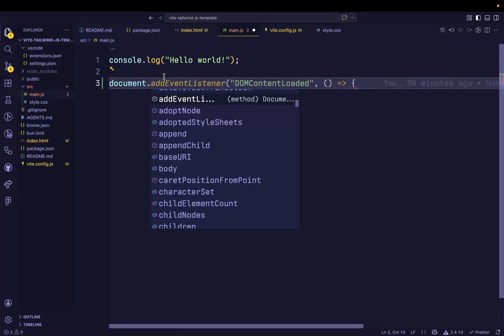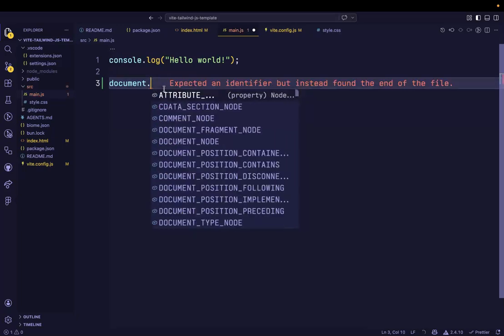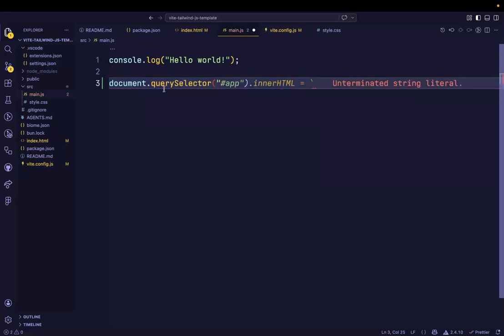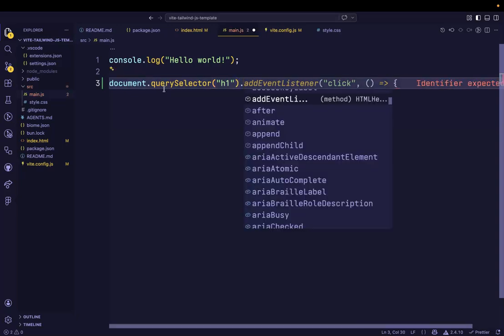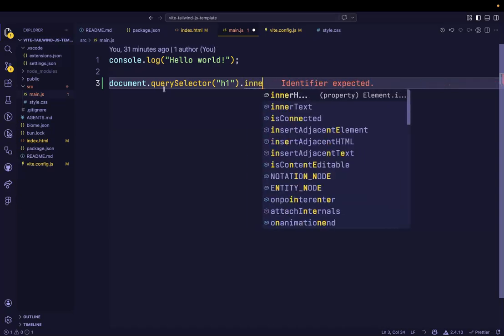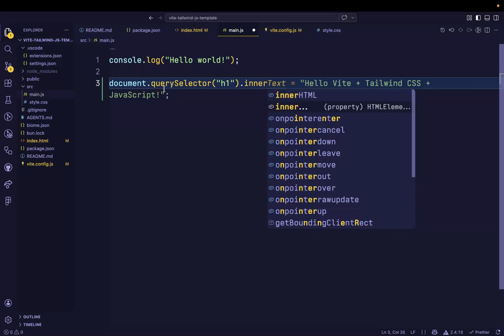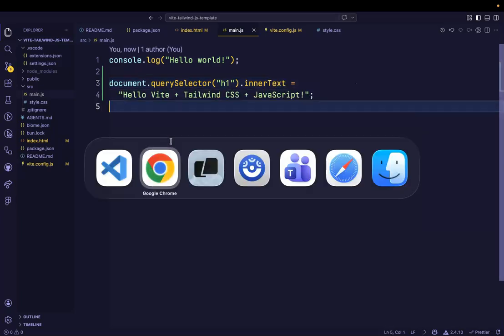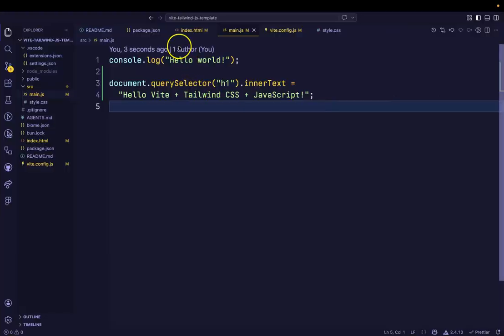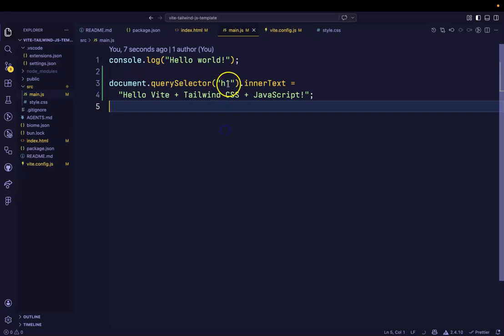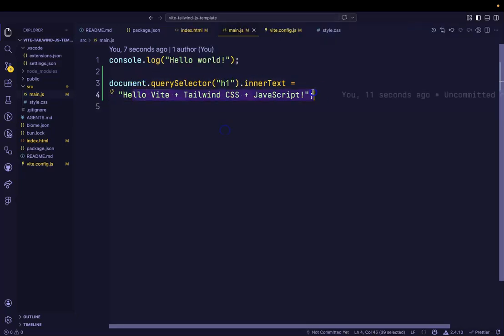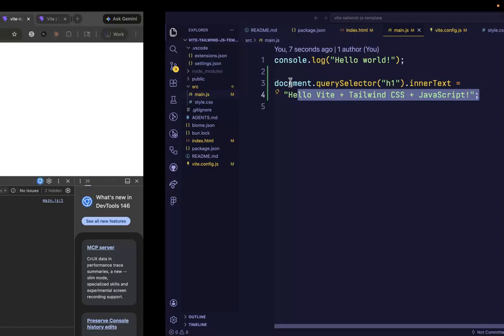But let me just go into the HTML document object. And I will select an H1 tag, the first one, the only one that's on the page, because we should only have one top level heading. And then I will just change its inner text to something else. And so now we can see that even though the HTML says hello world, as soon as the JavaScript is loaded and runs, we've actually changed what that is dynamically with JavaScript.